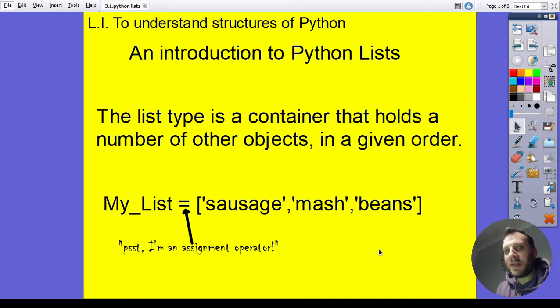And then here's where our list gets a little bit different. You've got square brackets at the start and end of your list. You've got items that are separated by commas, just like in English. And you'll notice that each of my values is stored inside speech marks or inside inverted commas. Okay, you can actually use either. Let's go and have a look at some more examples.